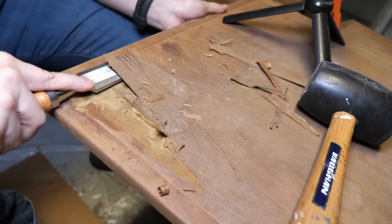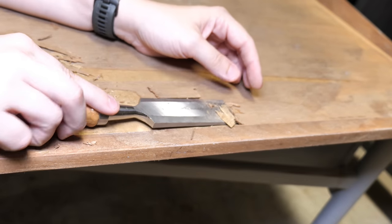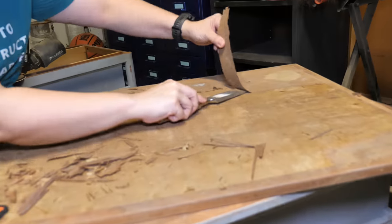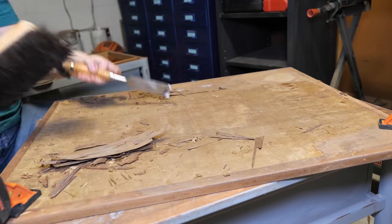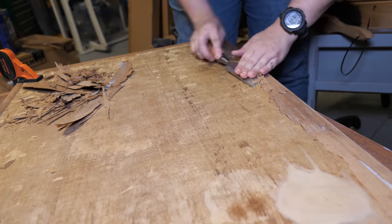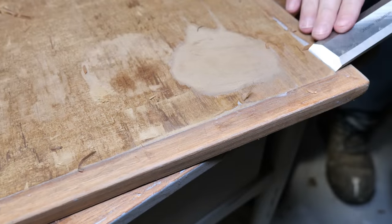I used my chisel to create a gap between the solid walnut trim and the veneer top. I then wedged the chisel under the veneer and began removing it from the substrate. Any of the larger pieces that I was able to remove I ended up saving — aged walnut veneer is good for patching so this may come in handy for something else. I worked from the bottom right corner to the top left corner to remove the veneer, being careful not to gouge the solid walnut trim. I had to remove additional layers where the burn-through was, as this surface was a bit more proud than the rest.